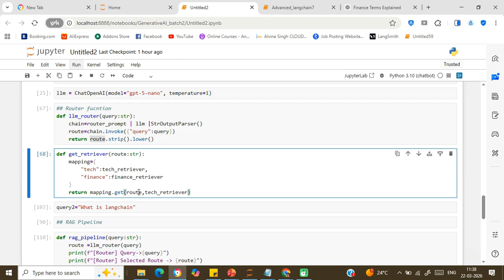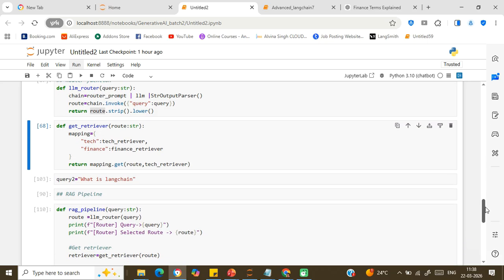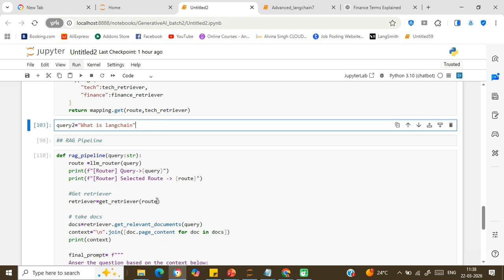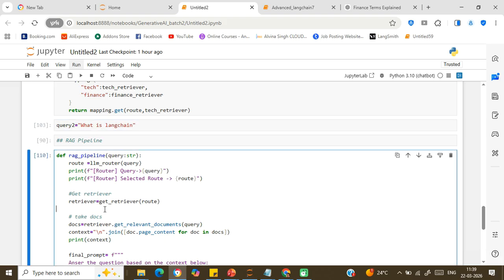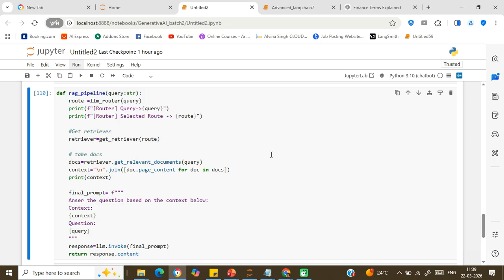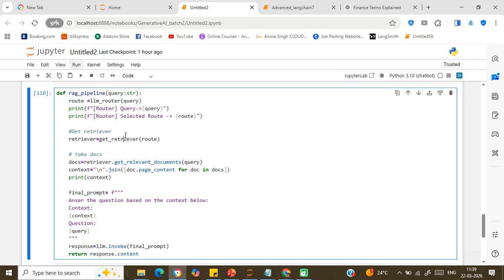Okay, so that is perfectly fine. It might be the tech retriever, it might be the finance retriever. Now I have the question, and based upon that I'm going to select the retriever, so get retriever is from this. Now the retriever is there, then I need to fetch the documents based upon this retriever. So doc retriever is defined over here, and get relevant documents based upon the query.